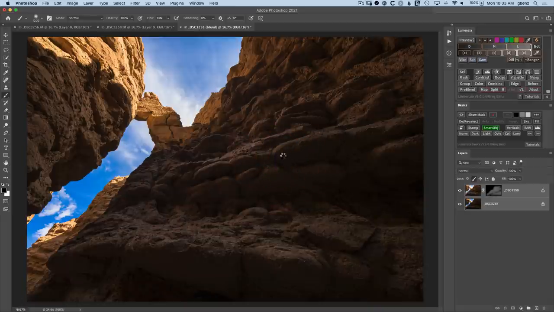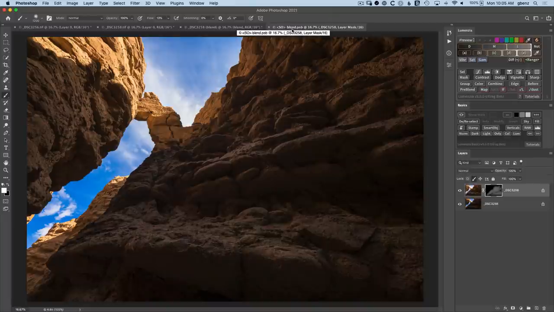I could also choose to take any channels I have and pass them into the smart object as well, but that's not relevant here. And so I've got my new smart object that I named blend, and that looks pretty standard. But if you double click it to edit the smart object, you'll see that when it opens up, I have my content, but also notice the tab, the name of the smart object is now something meaningful. It has this little SO indicating that it's a smart object, and blend, the name that I gave it. So this is really helpful when you have multiple open documents to know which ones are smart objects.